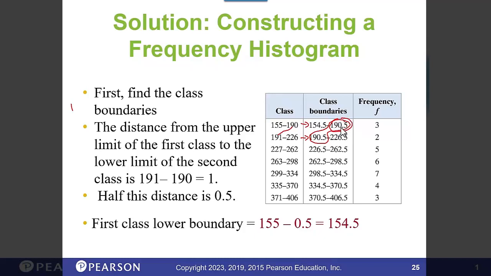We just bumped this boundary up by 0.5. If we want a class boundary for the first part, all we do is take the 155, subtract the 0.5, and there are the class boundaries for the first class. You're closing the gap so that no matter what data you pick, it'll have somewhere to go in that table.